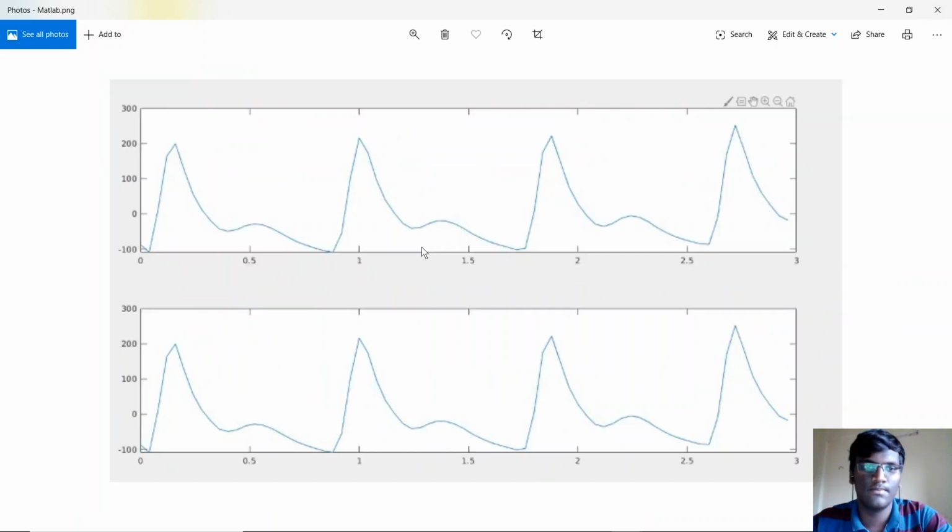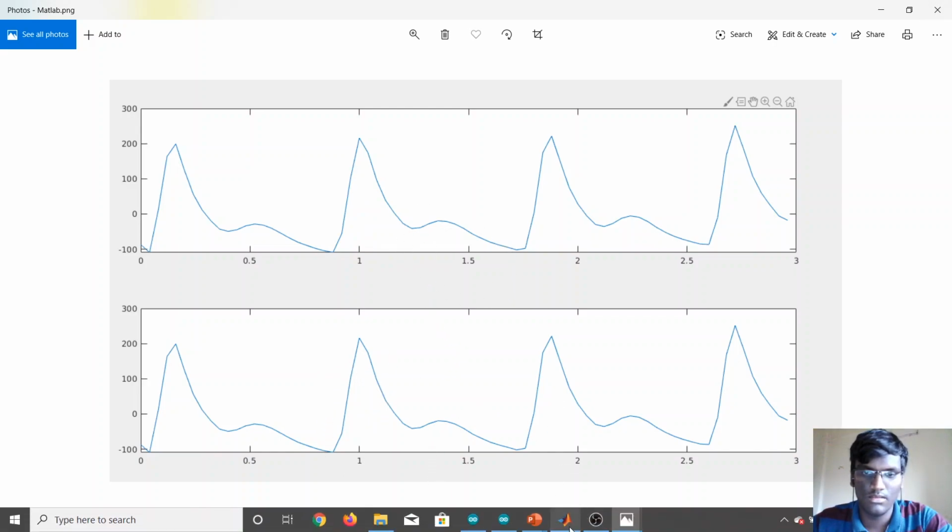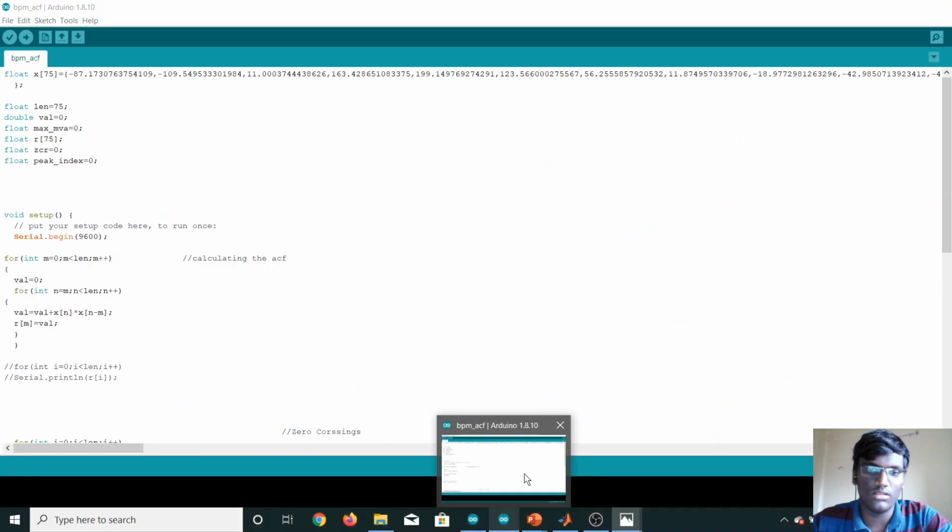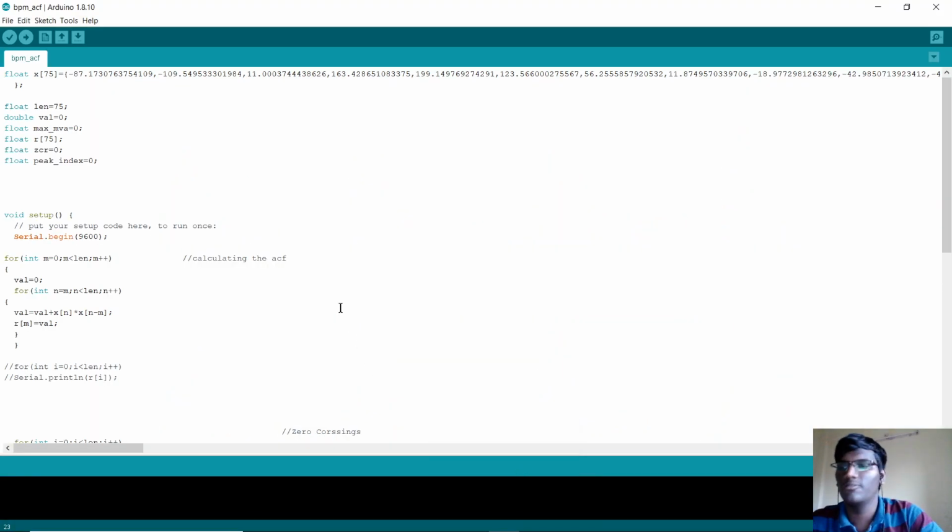Here this is the original signal, and this is the inverse Fourier transform of the DFT of the original signal. We can see that we have obtained it pretty efficiently, except that we can see obvious changes in this area and in this area. So yeah, moving on. The value of beats per minute found from the DFT method is 80 beats per minute.